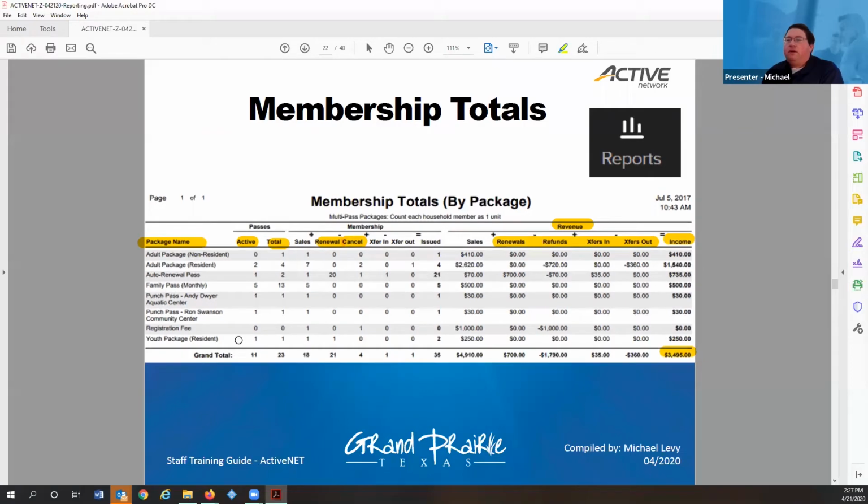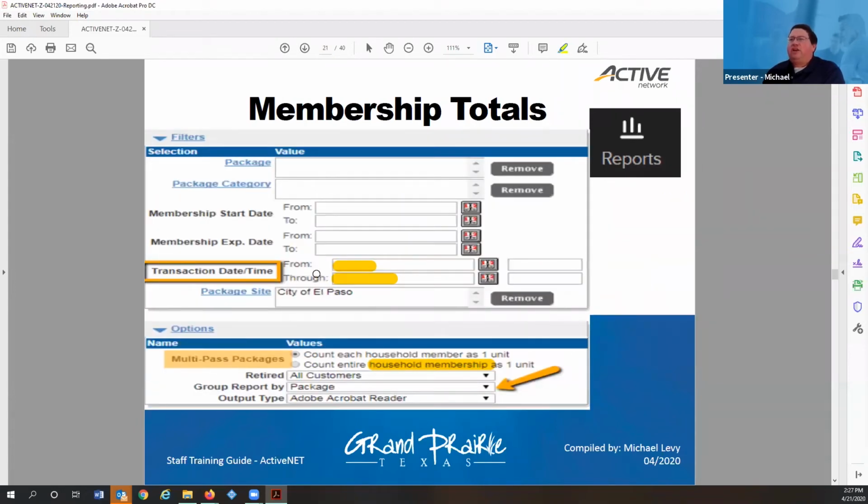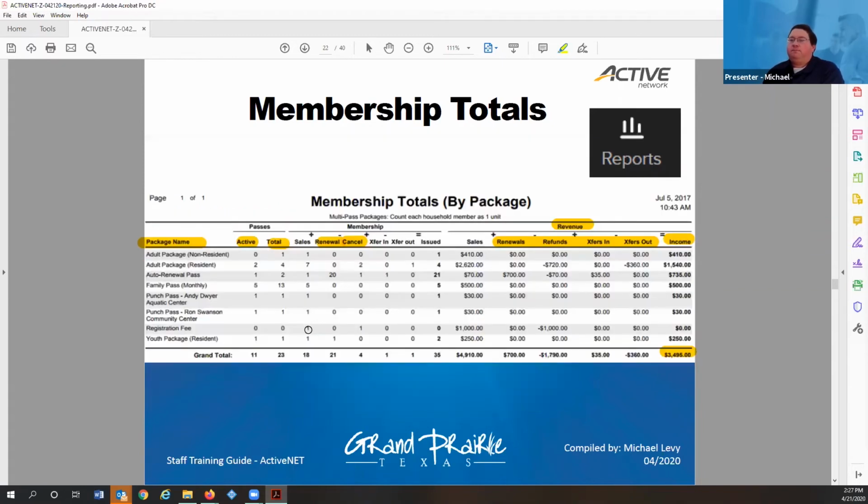It's a pretty good report. It breaks all these down and gives you totals at the bottom. So you're able to see the activity of the past and the revenue side going on in this one report. Pretty awesome. And you can customize those things too. Just like you saw in here, you can change any of these fields if you like and update them accordingly. Membership totals by package is another one you may want to keep in the archives, to be able to get some data that you need.